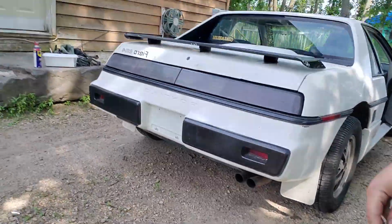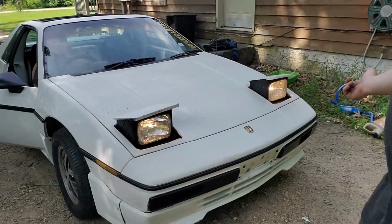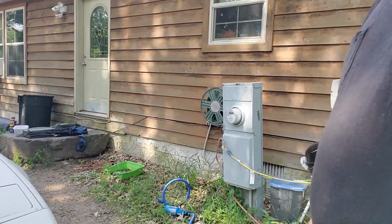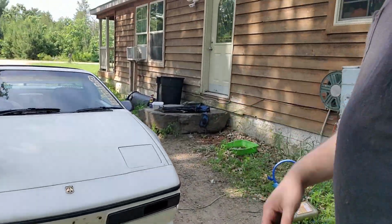So, it runs like a top for what it is. Yeah, there you go. So yeah, headlights work. One likes to stick up, so when he shuts it off, that one doesn't like to go down, but if you pop the hood and touch the knob, it'll go back down. Or you can just leave it up and then you can do a bunch of winking.